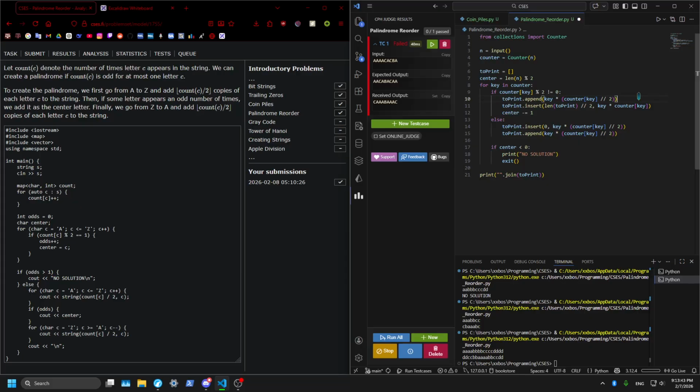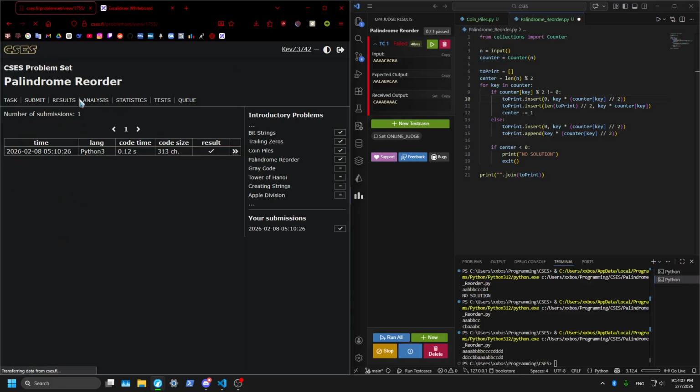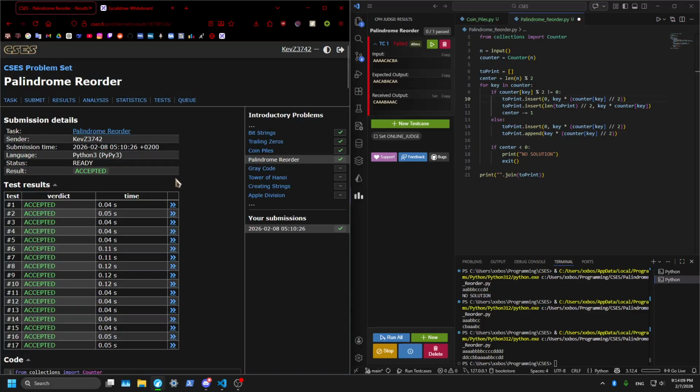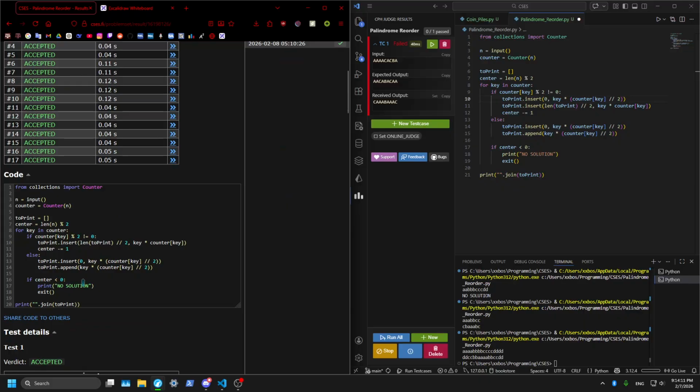Instead of putting it at the end, we should insert at 0. So we should do this. This is O(1) time. Okay, well, let's save the code that works. We didn't have this line.